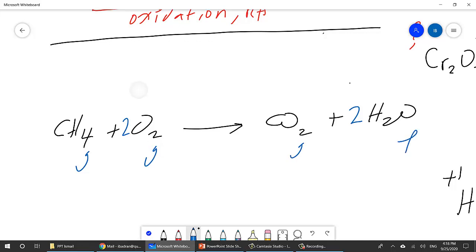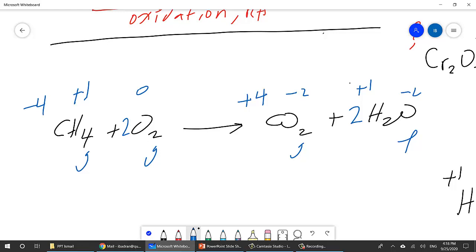Now oxygen has an oxidation number of 0 because it's an element in its free state. All the others are compounds, so we have to assign their oxidation number. I know H is +1, it's not a hydride, so it's +1. +1 times 4 is +4, that means this is -4. And here oxygen is -2, so -2 times 2 is -4. This means carbon here is +4. You see carbon is changing oxidation numbers. This is -2 and this is +1 because it's a compound, therefore we assign the oxidation numbers as such.